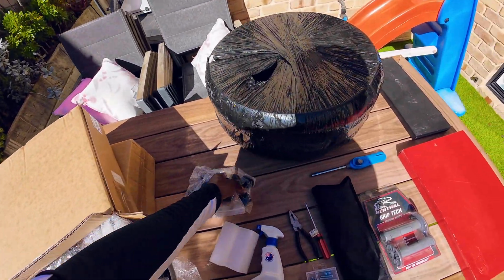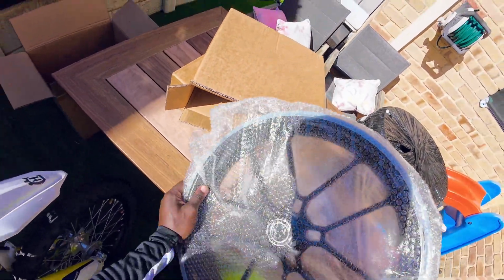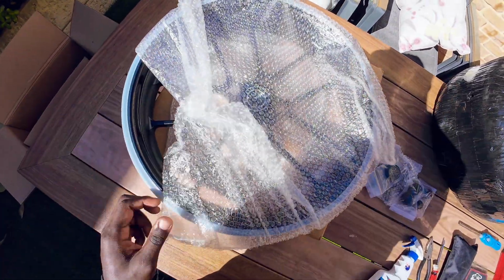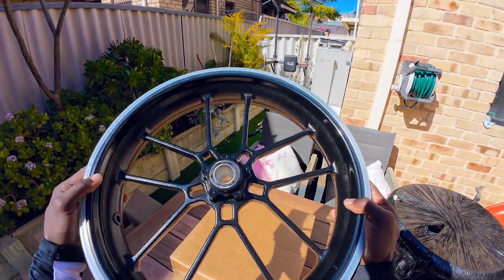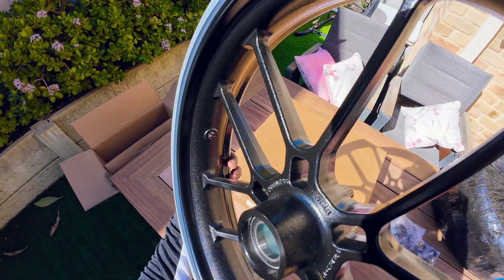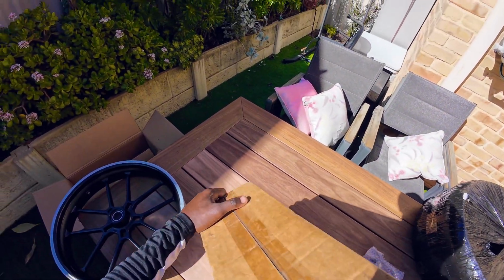Comes with spacers. This is nice. Is that everything? Yep, that's everything for that one. For whatever reason, some people appreciate that when unboxing. Anyway, each to their own. Not a bad finish, eh? This is one other reason why I wanted to open this, is because I'm going to need valve stems to go in there. Bright black. Interesting.